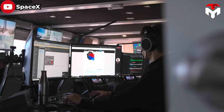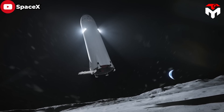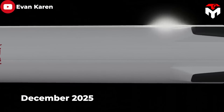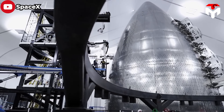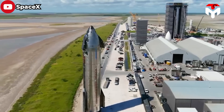Over the past two years, SpaceX has been working around the clock to prepare the necessary hardware for NASA's Artemis III, currently scheduled to take place in December 2025. The company has been devoting a lot of effort to developing the Starship Lunar Lander, the vehicle responsible for carrying astronauts from lunar orbit to the surface of the Moon under the program.